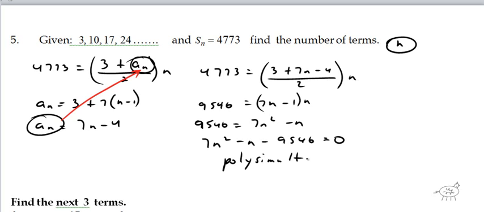And if you're not really sure how to use that, you can go to my website. You can actually go online. I'm sure you can find a YouTube video, but I did a video myself. You go to my website and you go to ACT practice, and it shows you some different things with the calculator. And one is polynomials. So it comes up with two answers, and the one that you're going to use is n is equal to 37, because that is the only natural number that is given. The other one is not a natural number.